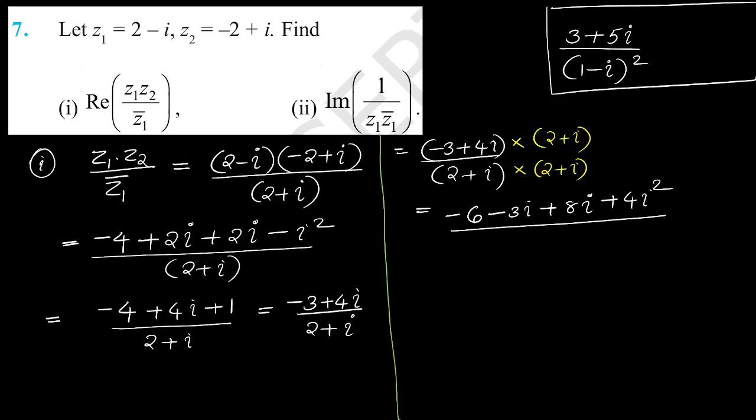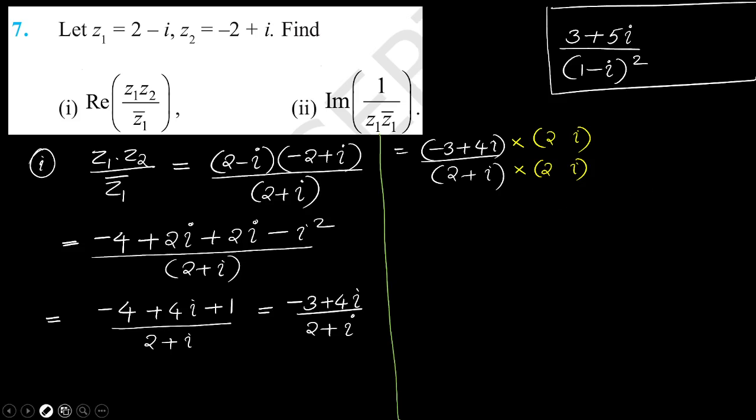I made a mistake. Nobody has told me. Here, listen, I told you to multiply numerator and denominator by conjugate of denominator, right? Conjugate of 2 plus i is 2 minus i. Understood? Is that okay? Correct? Please respond. All of you clear? Yes, sir. We have to multiply with the conjugate of denominator, I mean 2 minus i.